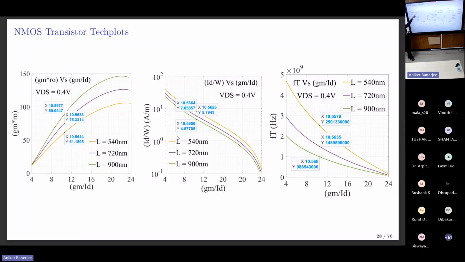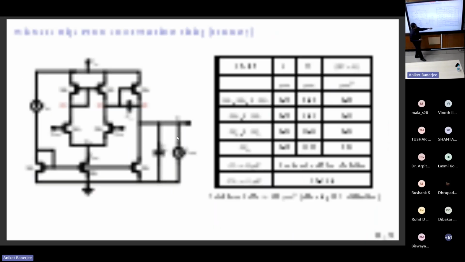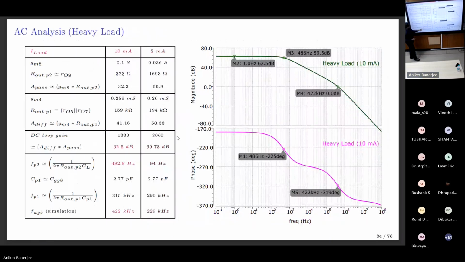So if you use 1.8 volt tech plots, it would have been even worse. I used only 0.4 volt tech plots. If I would have generated 0.35 and 0.45 and chosen even finer Ls and Ws, this would have matched exactly on top. 159 would have become 240 kilo ohm. I was okay to keep this error because it shows that a VDS difference between the tech plot and the DC operating point creates an error in your calculation. Just to emphasize this point, we just left it.